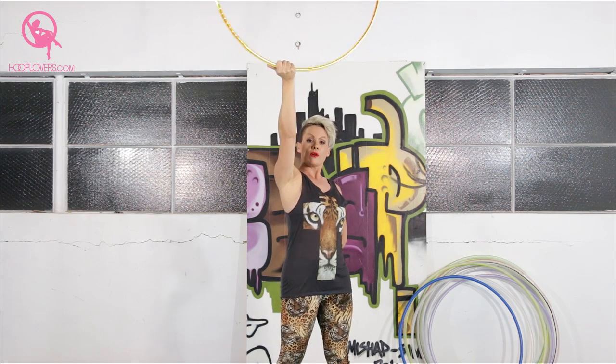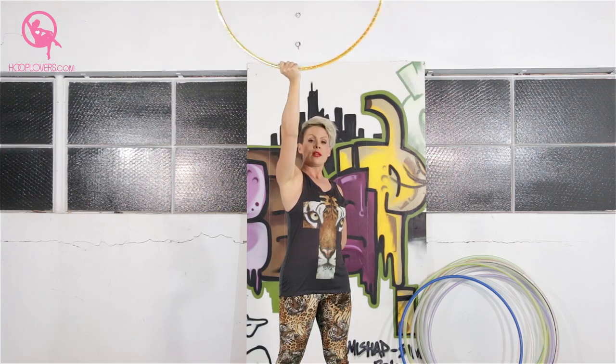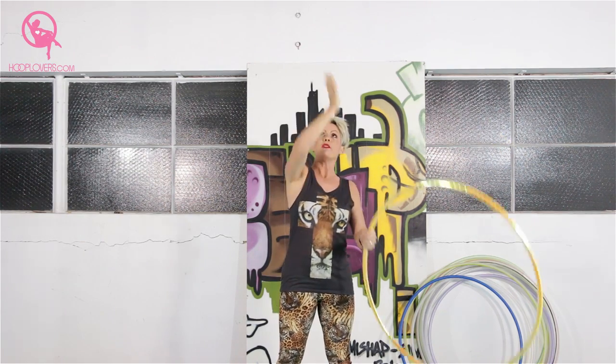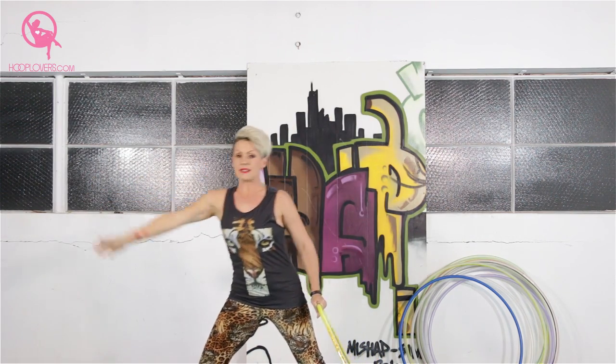When you get to this top 12 o'clock point, you're going to rotate, spin your hoop in towards your head, your thumb in towards your head, and then flat palm, but your flat palm is going to stay open until you get to about 3 o'clock. And at that point, then you can grab. And the step out helps to keep the extended arm.